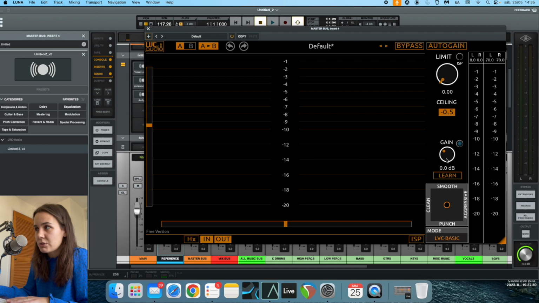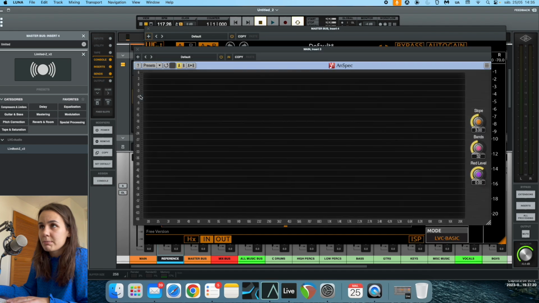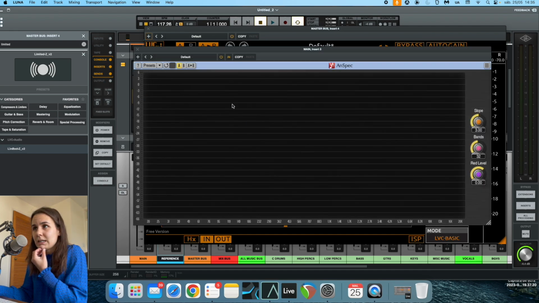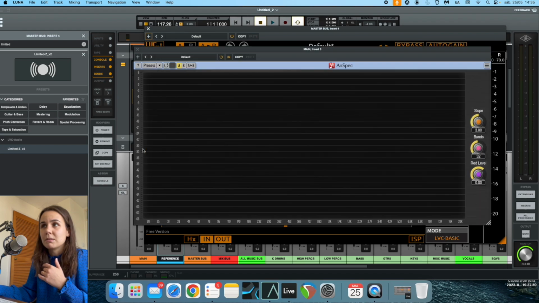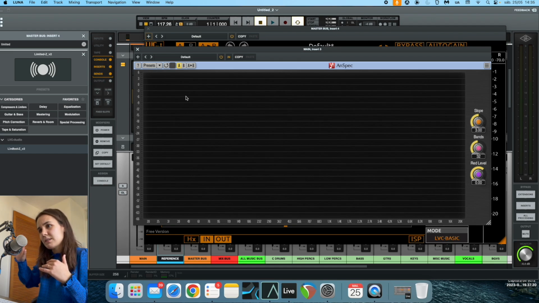And to match the loudness, you literally just bring this gain knob up, and I would bring my spectrum analyzer in. I would check, for example, what the loudest peaks of the reference track are. And let's say the kick is at -6, for example. And then I will drive my own track enough with the gain to make sure my kick is hitting at the same level as the reference. And then I know that my kick is always going to be at the same level. So everything is going to be mixed around the kick that is matching my reference, if that makes sense.